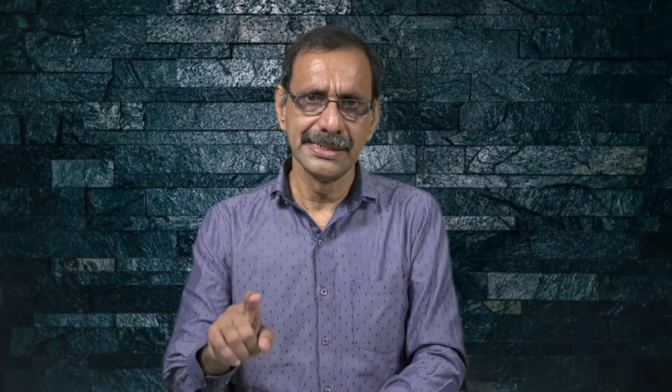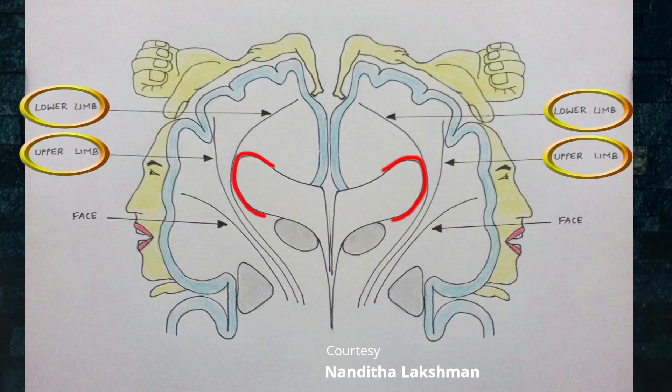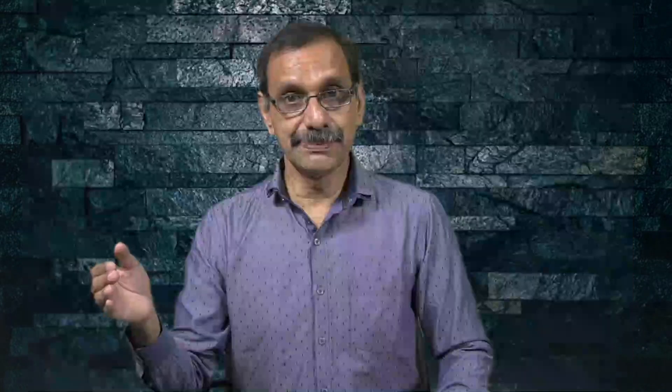It spares the face totally, and upper limb fibers are also largely spared, but some involvement may be there because just beyond the lower limb fibers are the upper limb fibers. So many a time there will be some increased reflexes of the upper limb. But if the upper limb is more involved — for example, the infarcted area extends beyond the lower limb area and involves the upper limb area — then there will be more involvement of the upper limb. But once the upper limb is as much involved as the lower limb, you do not call it diplegia; then you call it tetraplegia or quadriplegia.